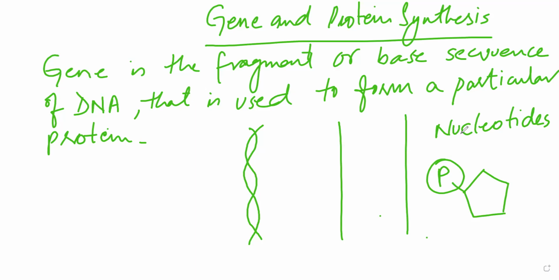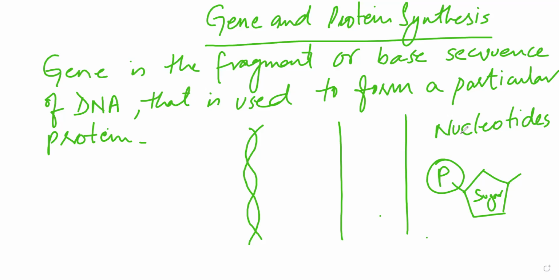You may have studied before, in the chemicals of life, the biological molecules, where we always talk about carbohydrates, proteins, fats, and the fourth biological molecule was DNA and the structure of the DNA. So I'm going to revise a little bit of the structure of the DNA first, and then we will move on to protein synthesis so that you understand it well. So a nucleotide contains a phosphate group and a sugar, right? This is a sugar. It's a pentose sugar because it has five carbons in it.